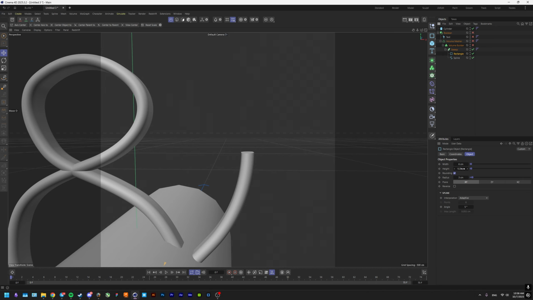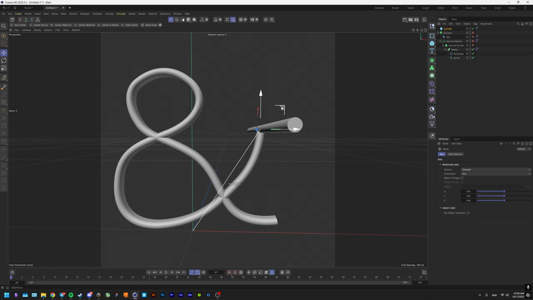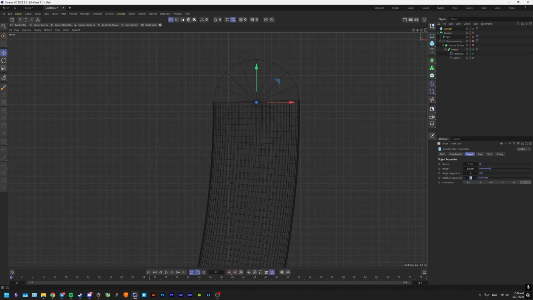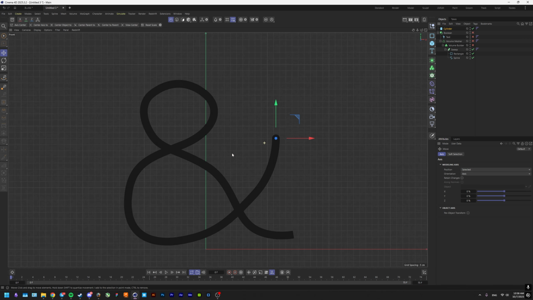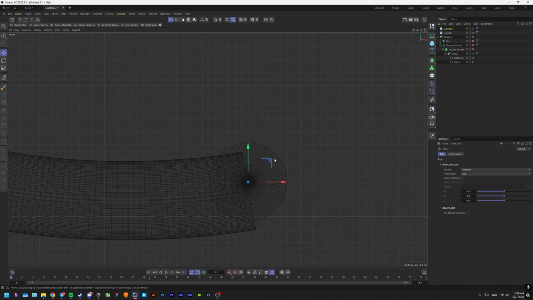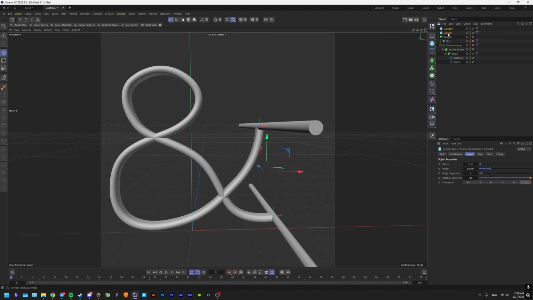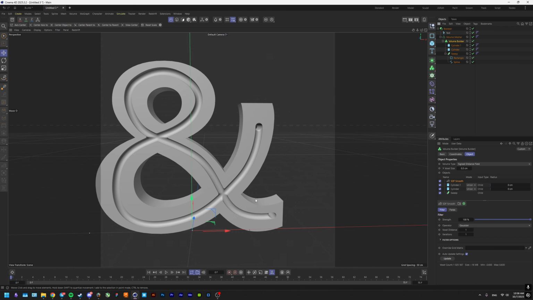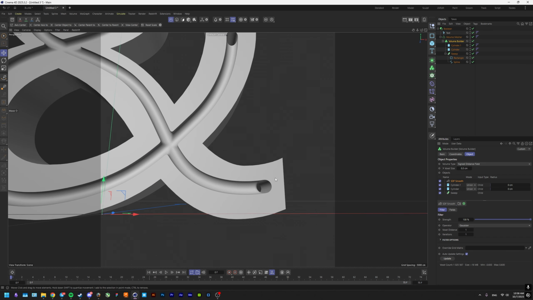We have the width, and this is going to be the diameter of the cylinder. We only have radius, so just set it to half of the diameter, and this is going to be enough. And just place it roughly. We don't have to place it perfectly, just place it roughly where we need it to be. And also make the rotation segments something big. Don't forget to do that on the other side. And place this inside of the volume builder. Don't forget to place the SDF smooth on the top, and you can turn everything on now. So now we have those holes, and it looks pretty cool already.